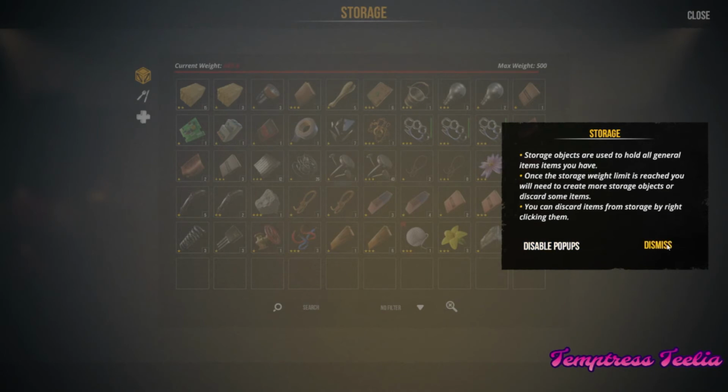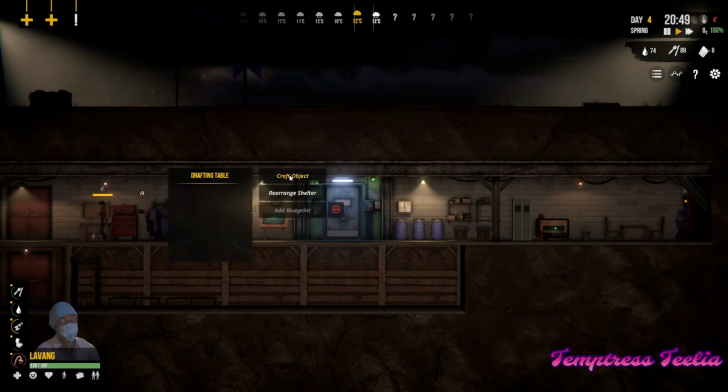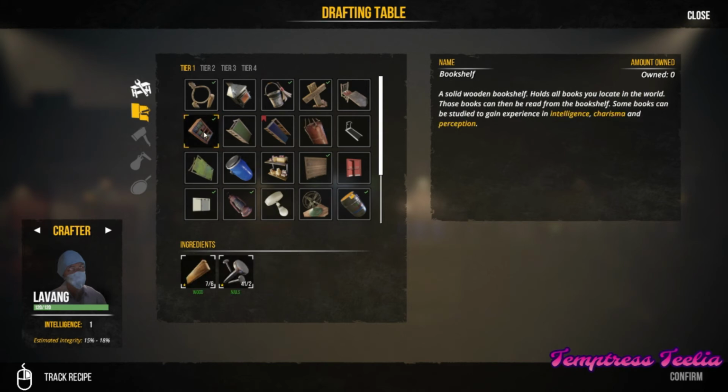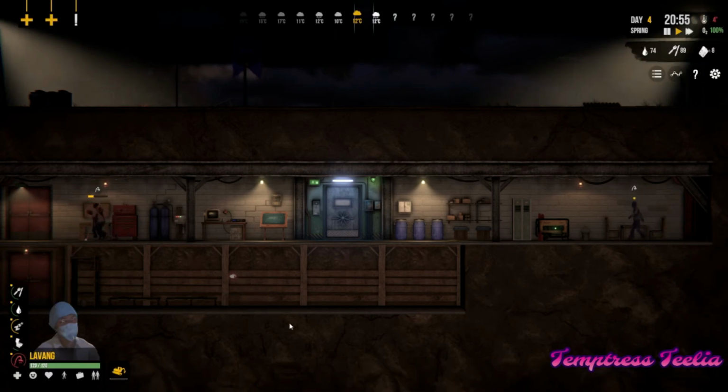Oh, wait. Can I build, can I make a craft, can I build a storage box? That's a pantry, that's fine. That's small water butt. Lantern. Desk fan. I don't have a wooden bookshelf. And we do have books. Wait, small crate. There we go. I'm just going to place it here for now.